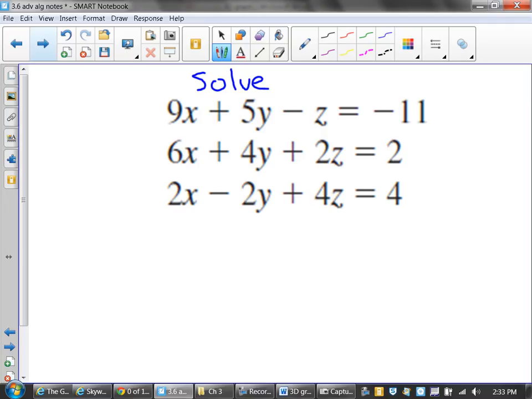And guys, like I said, this just takes a little bit of getting used to. There's no rhyme or reason as to which problem you want to start with. It does not matter which variable you want to try and eliminate. Any one of them will work. I'm just suggesting that anytime you see one that has a coefficient of -1, use that one to get rid of that coefficient in the other two. It's just a little bit easier. You don't have to. It doesn't make a difference.